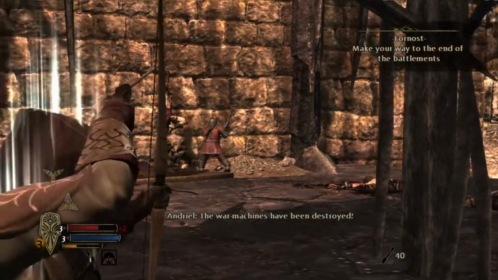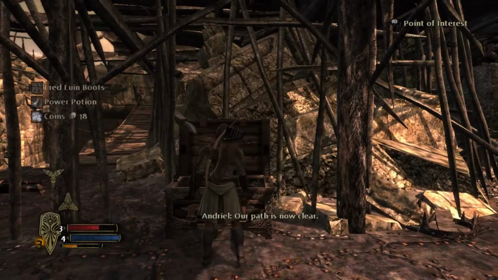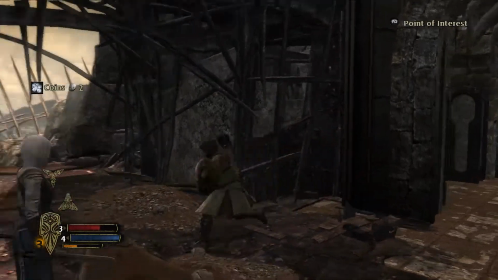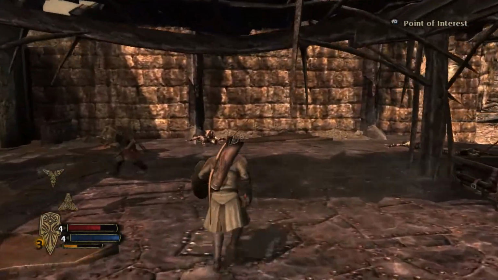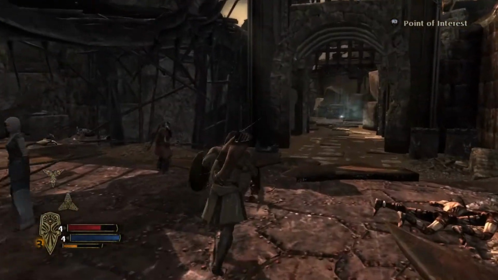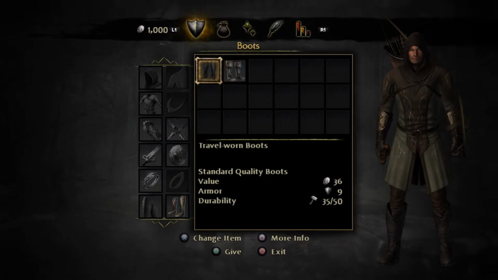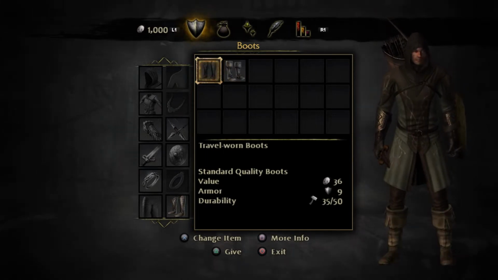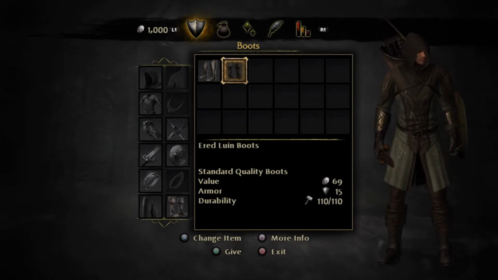The war machines have been destroyed. Ooh, nice boots. Our path is now clear. But I'd like to put my shiny boots on first, if that's alright with everybody. It's a bit odd, it doesn't actually show you what they look like before you equip them, like most games would. Not a big problem, but they sort of changed and then they went to the same. Well, they're not quite the same, are they? No, they're not. They're different, in fact.